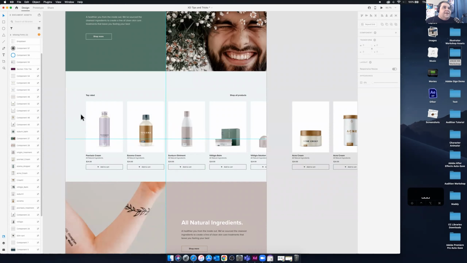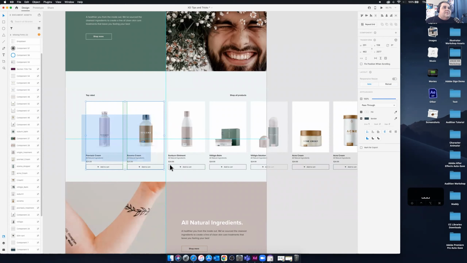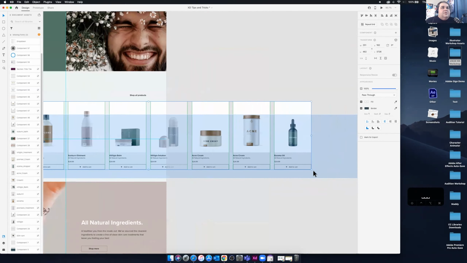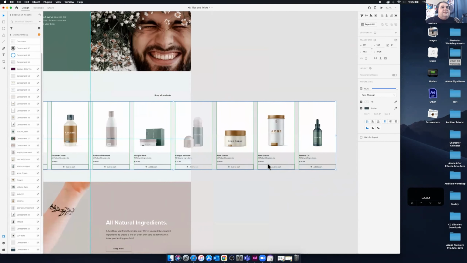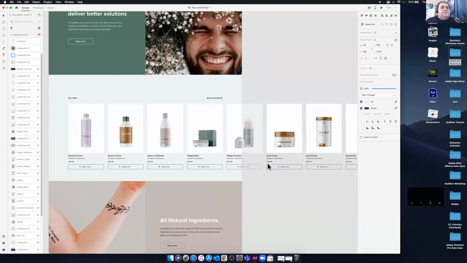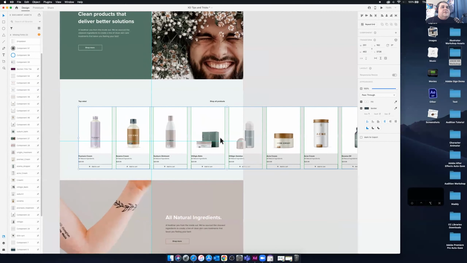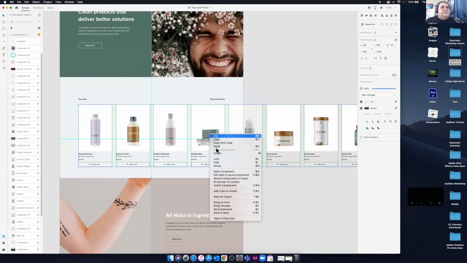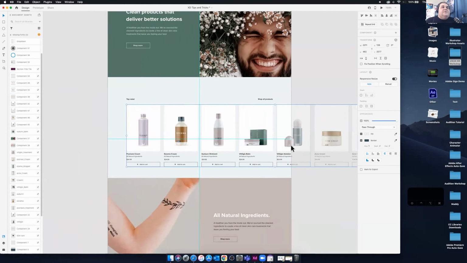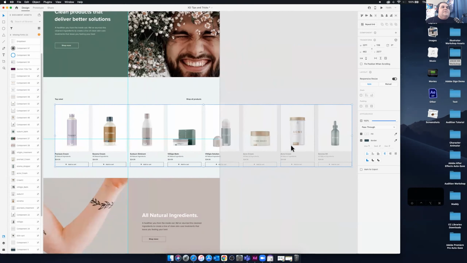But in this case, we're okay. So let me click and drag to select all of these. Then we're going to start by grouping them together. Zoom out a little bit, holding down Alt or Option on Windows and scrolling. Then I'm going to right click, then click group. The keyboard shortcut for that is Command G. That makes them a group so that they're all on the same level and lumped together on this page.